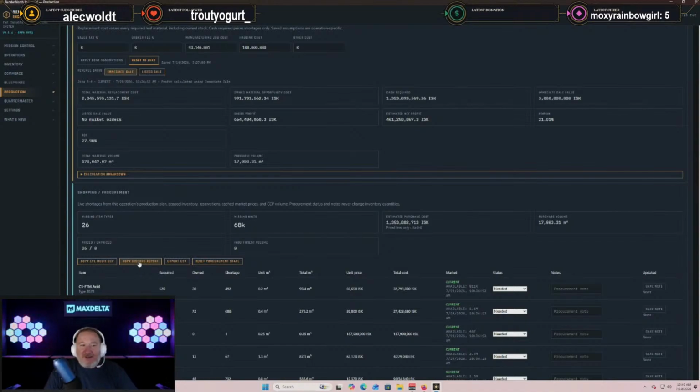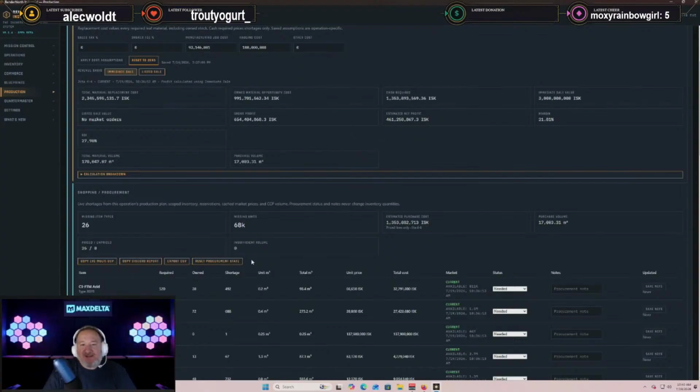I have a huge alliance that we actually do a lot of buying and selling and trading inside Discord. So you can copy a Discord report, and when you click that, it gives you a list that's more readable on Discord. You can put that in there if you're like, hey guys, I'm looking for this. And then people will go, hey, I've got this. Especially if you're buying Moon Goo.